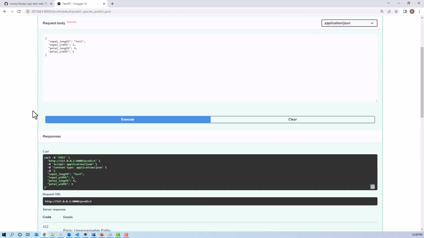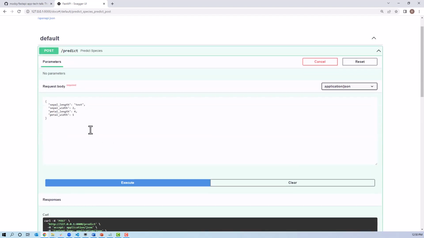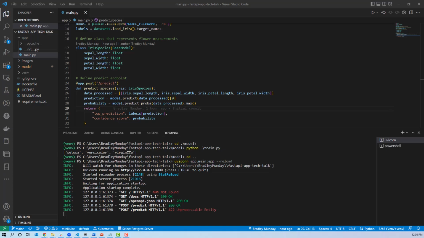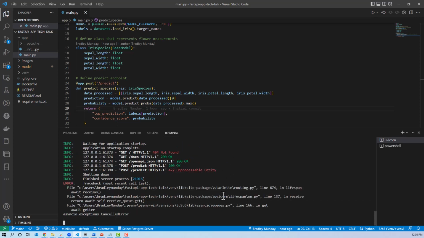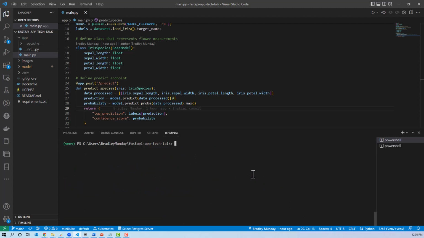Again, I talked about some of that validation that's automatically built in. And what we see is the value is not a valid float. So again, super useful. And all I had to do was define this object. And if I were to go back to my terminal here, we get some of the corresponding messages. So we have a successful 200 message returned for the predict method, and then the second one is this unprocessable entity. So in just a couple lines of code and really a couple minutes, we built an API and spun it up and tested it.